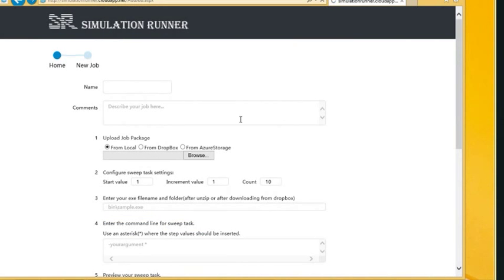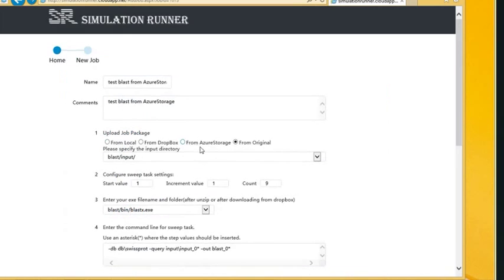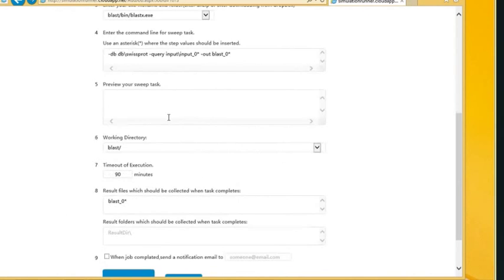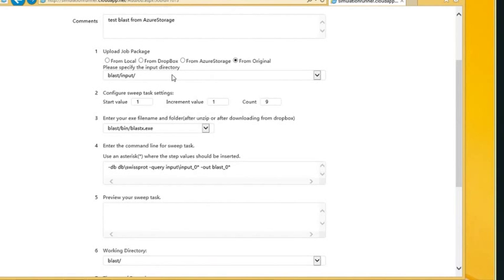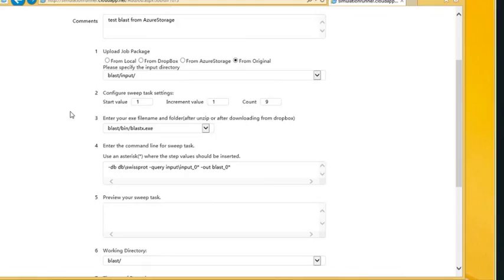You can also resubmit jobs if they fail, right? Here's a job that I see that ran very well. I can simply click on resubmit, and it has all the different options filled out for you. Apparently this is from Dropbox. You can see the structure it read from the Dropbox, and it allows you to do the running here. So that's a demo of this piece of software.